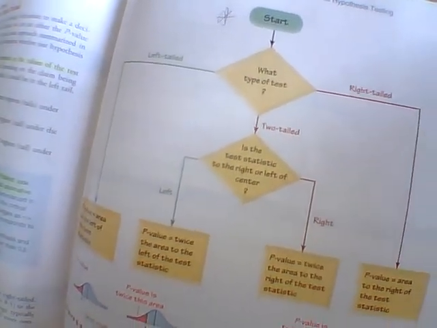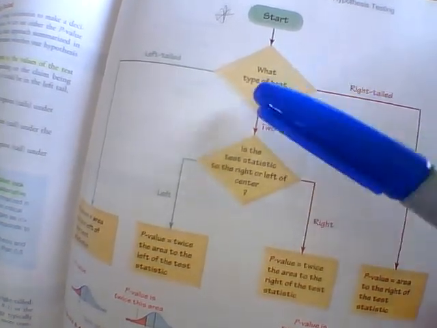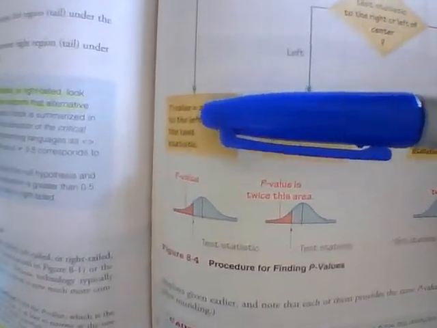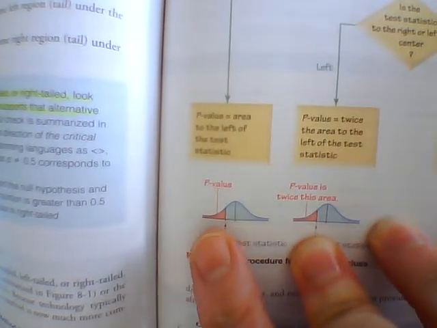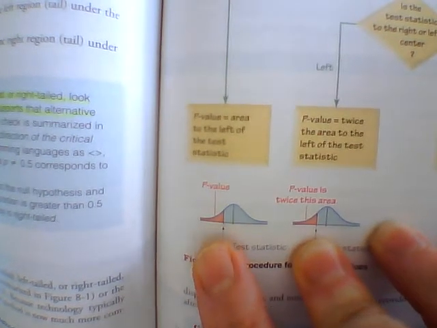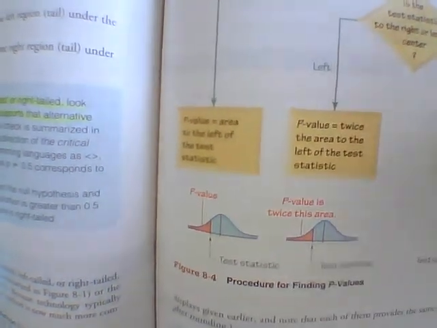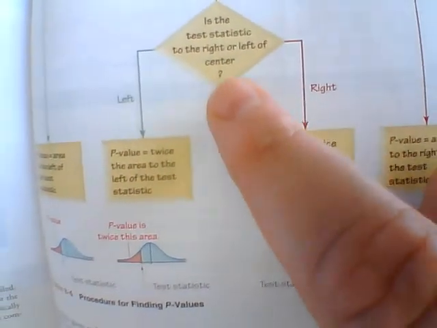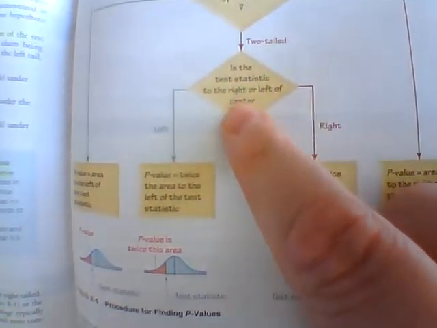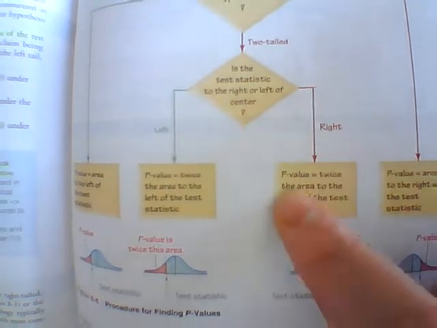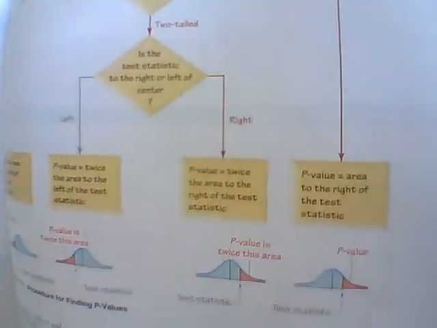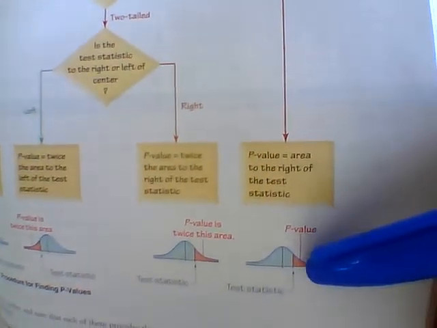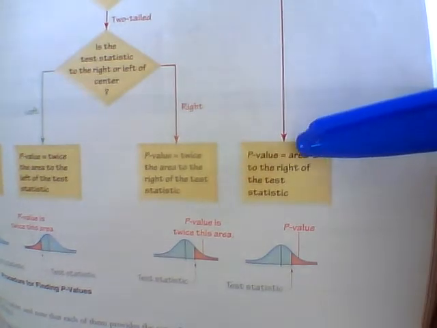Once we decide that, then we can kind of see what's going on. If we go to that left tail over here, we talk about the p-value is an area to the left of the test statistic, and then once again we'll relate it back to our significance. Two-tailed, in the center here, we talk about is the test statistic to the right or left of the center of this. So we have, is it here, is it over here? And then right tail relates out over to that right side. P-value equals the area to the right of the test statistic.